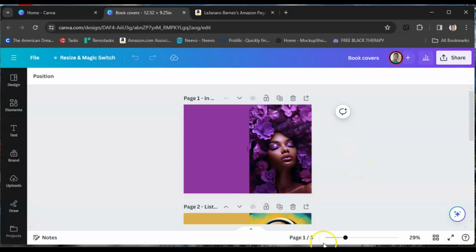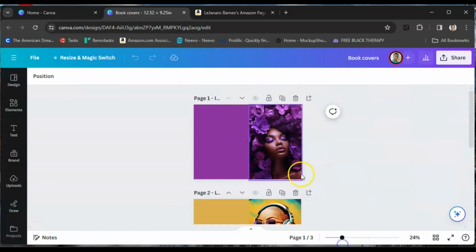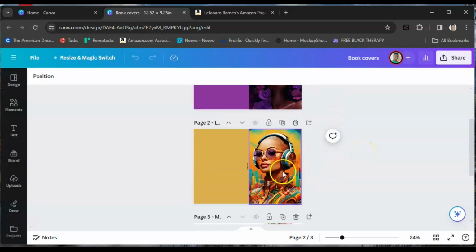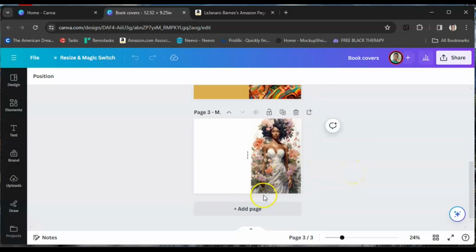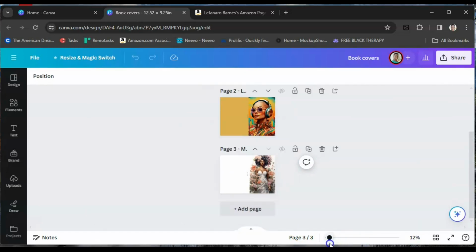So here's one of the first ones. And the name of this is In My Mind. So I make these book covers. And this one is Listening Out Loud. And then this one is Mind, Body, and Soul.